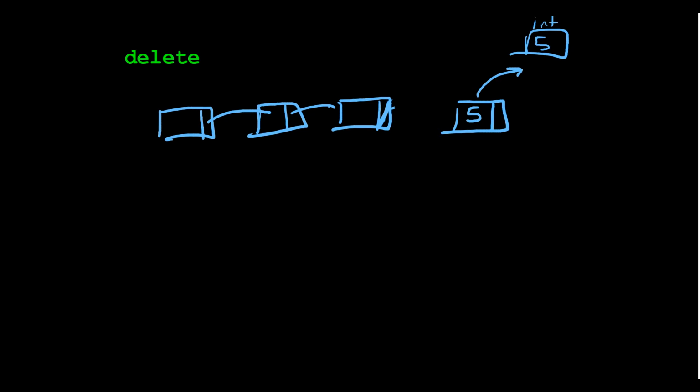But I still have this memory object out here. So what I need to do is I need to tell the computer to delete this pointer. And so the delete command is a command that tells the computer this piece of memory that I'm pointing to is no longer needed by myself. And so you're free to give that back to the operating system. And so the idea of deleting a pointer when we don't need it, because we're now telling the computer to get memory as we need it, we do need to do the sensible thing and release that memory back to the computer if we don't need it anymore.